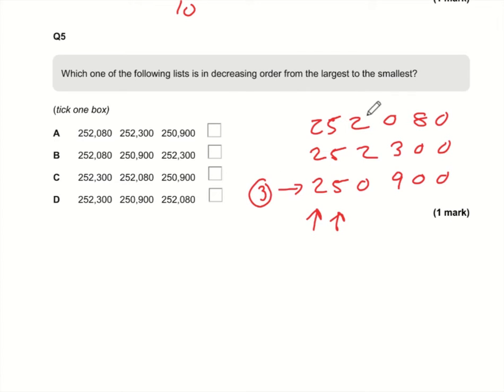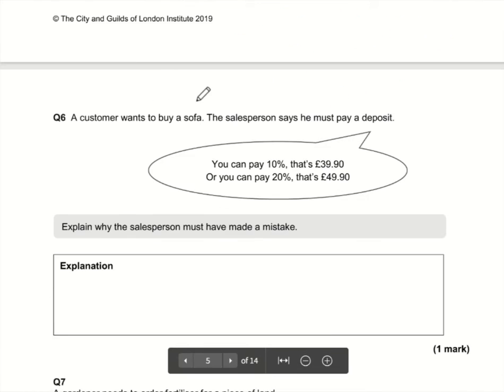so 0 is less than 2, so this is the smallest number, so this will be in position 3. So let's look at the first two numbers. So we've got 2s, 5s, 2s. In the fourth column, in the hundreds column, we've got a 0 and a 3, and 3 is bigger than the 0. So this is the biggest, and this will be the second. So it's going to go 252300. So it's not A or B, followed by 252080. So therefore it is answer C.